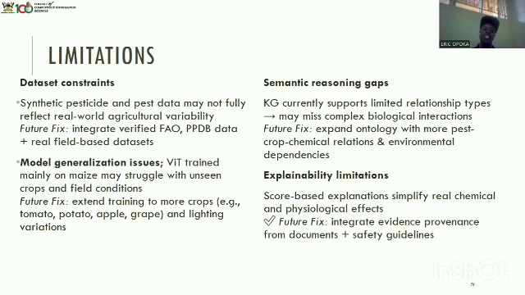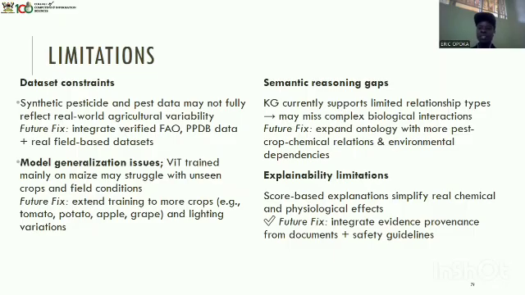Then the limitations. We had problems with the dataset. Before, we had problems getting datasets because, one way or the other, for text in particular, getting a dataset was very hard because it missed a lot of what we needed. So we had to get some by ourselves. Then the model generalization issue. In this case, ViT was first trained with maize, so it's more accurate with maize. In future we shall be able to extend it, but that's still a limitation we have.